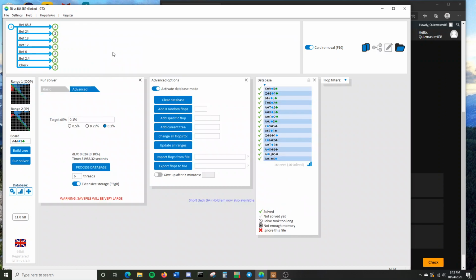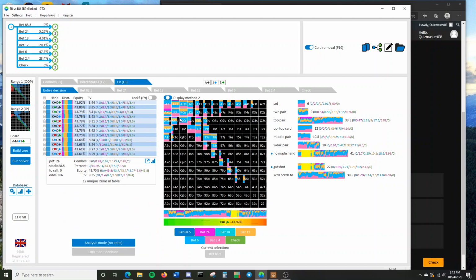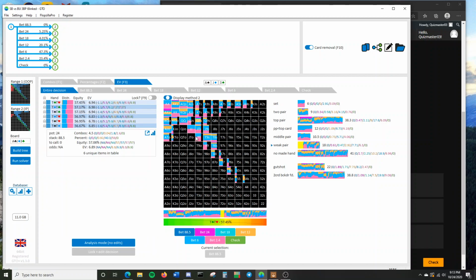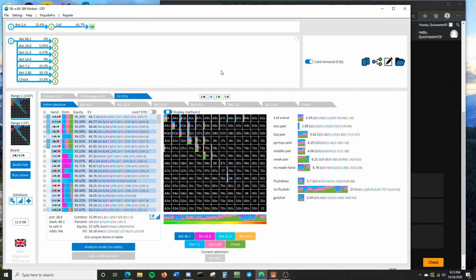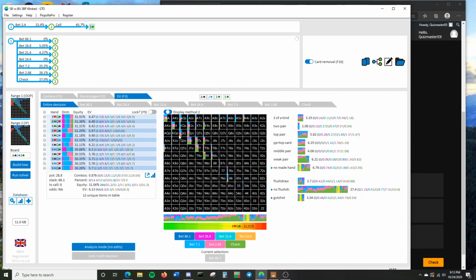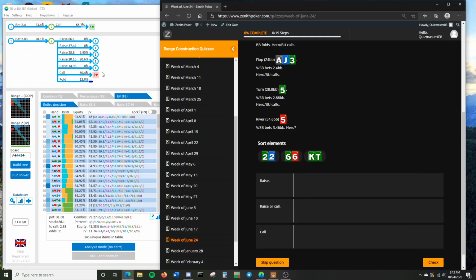Ace Jack 3 rainbow. Yeah, kings, queens, aces, obviously, jacks, tens and nines. So 10% call, 5 of clubs. Yeah, tens and nines are checking mostly. Then yeah, kings and queens again. 10%. Let's see, it's a 5 of hearts.